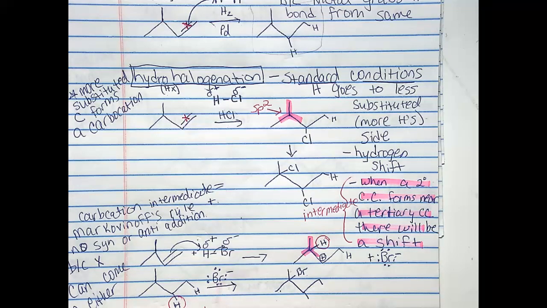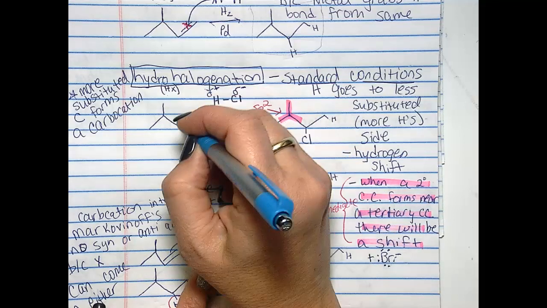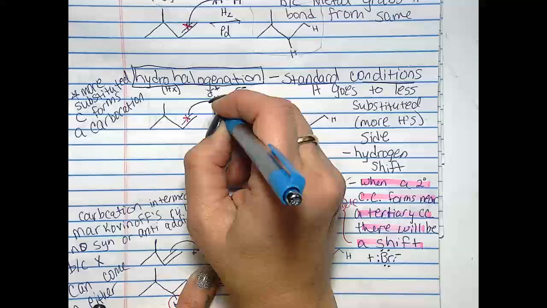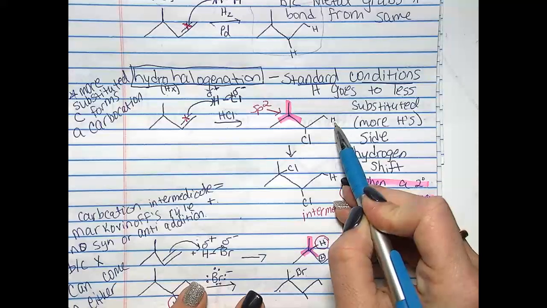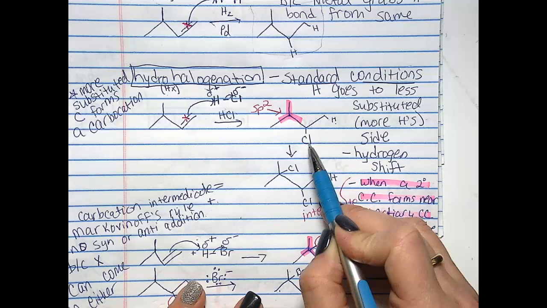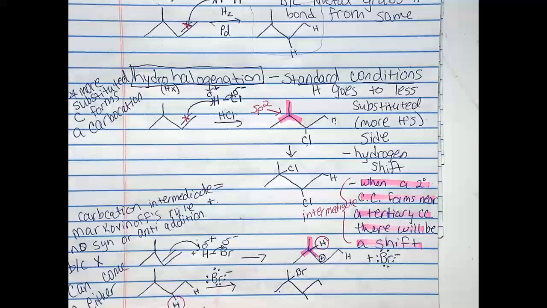Okay? So when you're thinking about that, what's happening is this is coming in and attaching a hydrogen. And we would think then, because of Markovnikov's rule, that the chloride ion goes here because it's this carbon that you can see that is less substituted. It has more hydrogens. They're not substituted with carbons. This one clearly has way more carbons, way less hydrogens. So the electronegative one, let me just rephrase that. Hydrogen will always go to the carbon that has more hydrogens. It wants to be with its buddies. Okay?